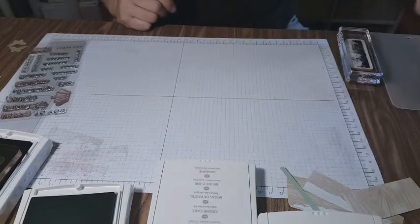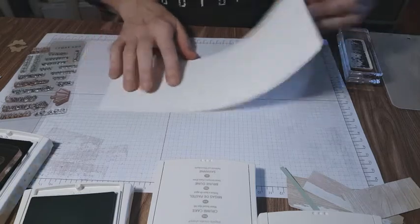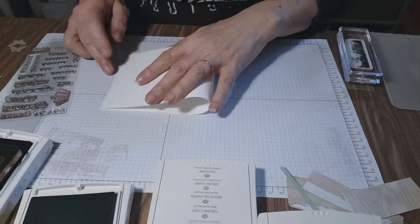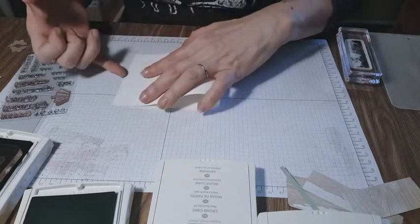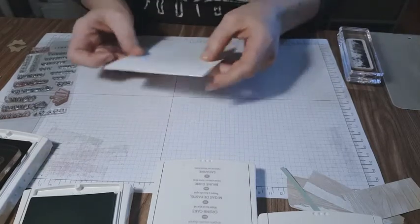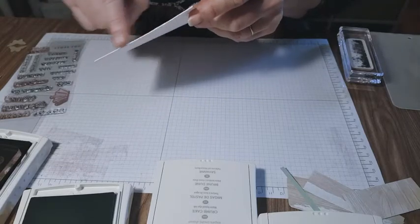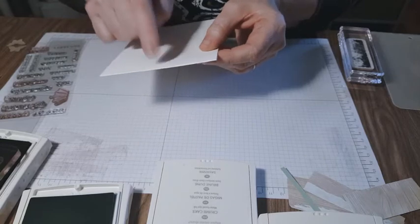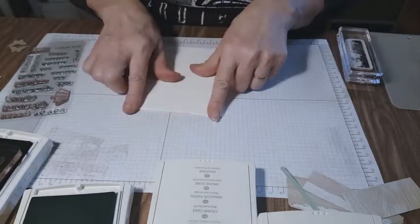So we are going to make this today. We're going to take an 8½ by 11 — rather than scoring it, I am just going to fold this. See how the edge frayed? I want to use that for the inside. See how it gives me a crease — I want to make sure that's my back. If you don't score, your lines won't get crisp. But this is a better side, so we're going to use this side.